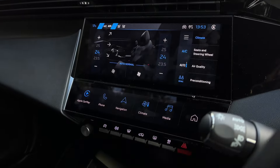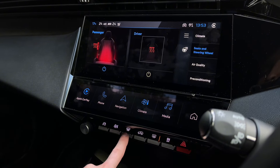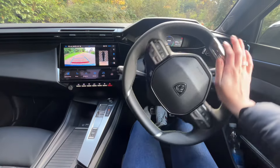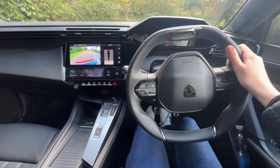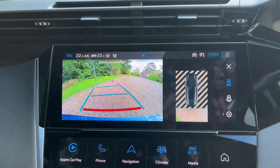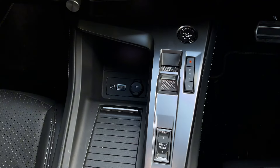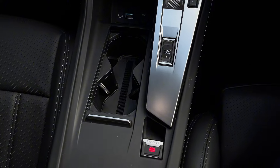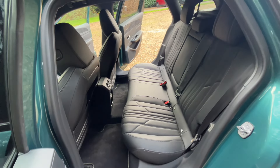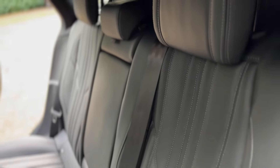The climate control is easy to use but you have to click through to the screen, which is slightly annoying. Overall the entertainment system is easily adaptable — you can add shortcuts, and Apple CarPlay works very well. The reversing camera is fantastic: the quality is amazing and it moves as you turn the wheel, which is really handy and I haven't actually seen in a car before. Overall the interior quality has really impressed me — no creaky plastic anywhere, everything feels premium. The rear seats are comfortable but you don't get much room due to the shooting-brake-style roofline. I'm 5 foot 9 and I definitely didn't have much room at all.